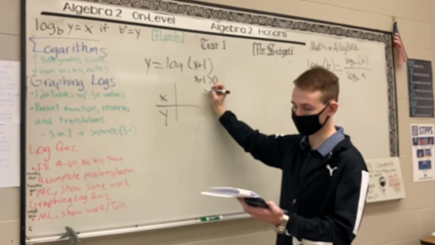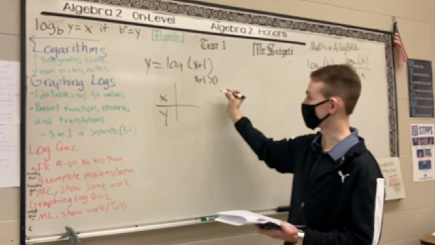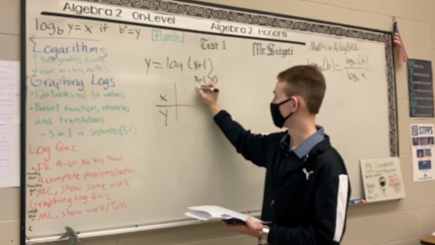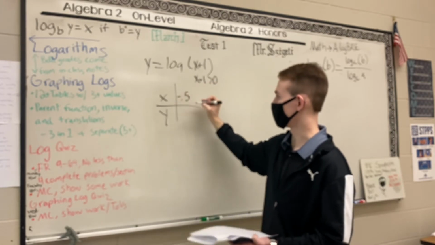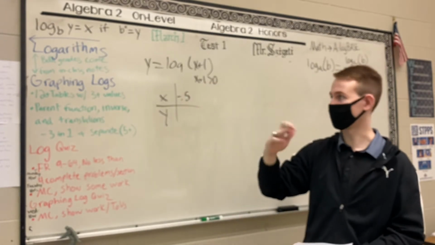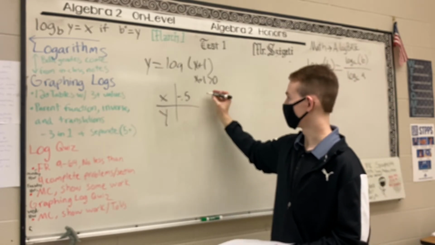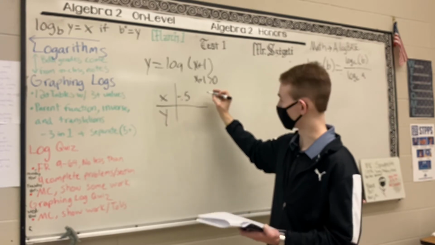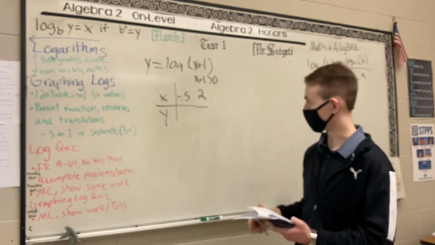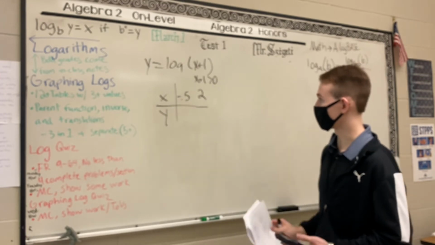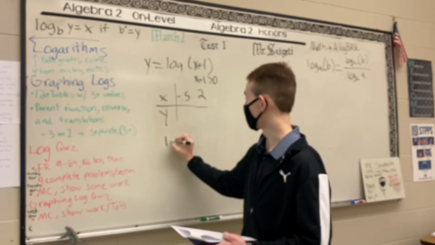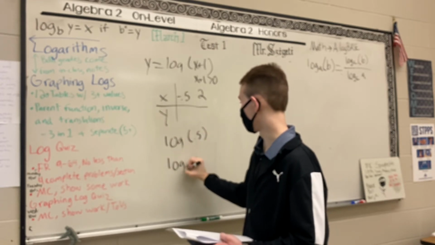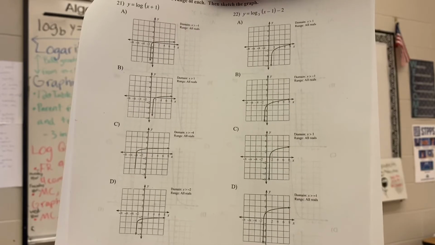And even the -2, it can't be that one. But our lowest x value, let's say we go just -0.5, because that's a pretty easy one. We could do negative like 999, but let's just go with that. And then if we need another x value, then it looks like 2 is a pretty good one. So our first one, when we go ahead and work this out, we'll have in our calculator log of 0.5, and the second one will be log of 3 we're looking at.